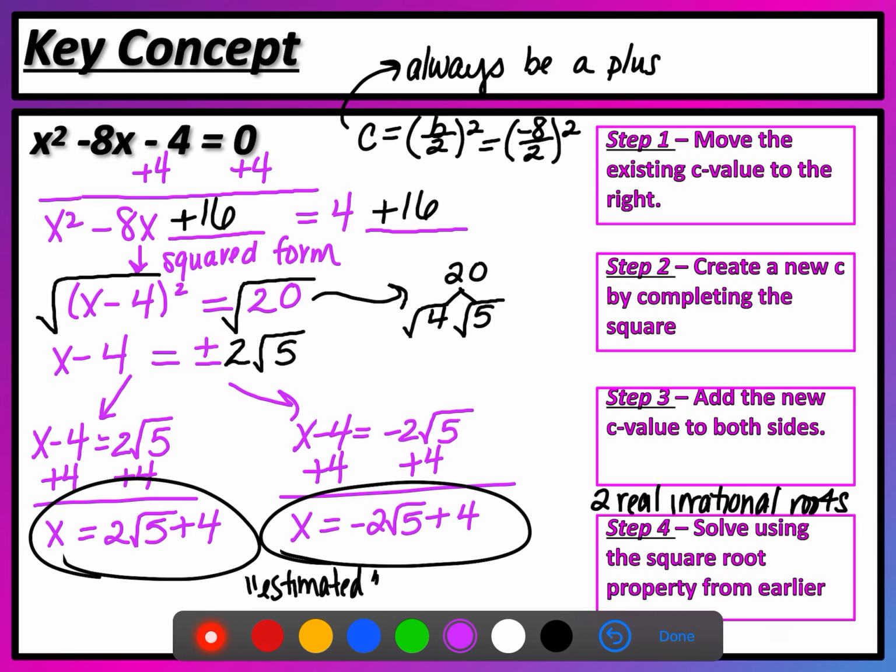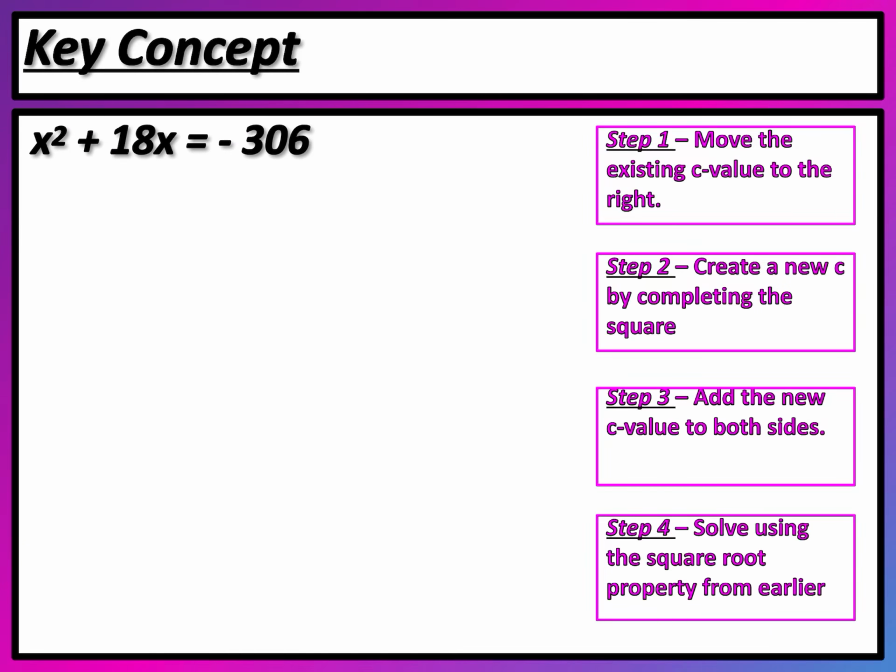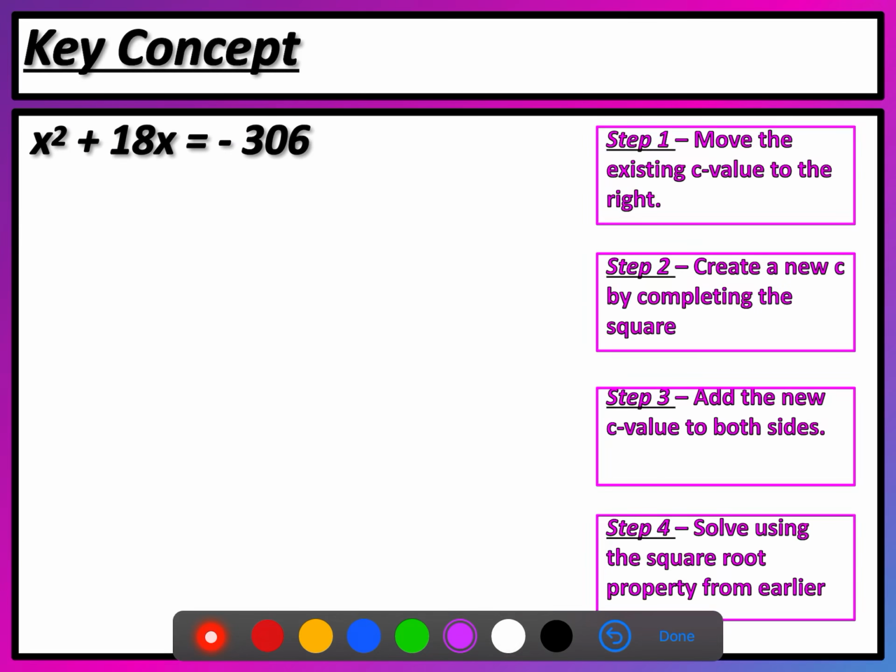Okay, so no matter the method, we really come down to the same situations all the time. We end up with 2 real rational, 1 real rational, 2 irrational, or 2 imaginary. It's a nice connection between all of our methods that we can relate them to one another. So we're going to try one more here.